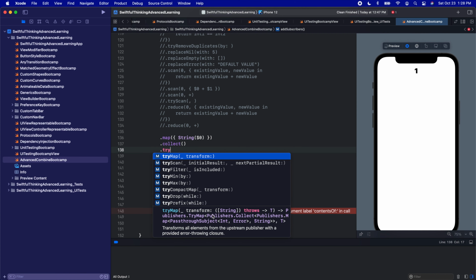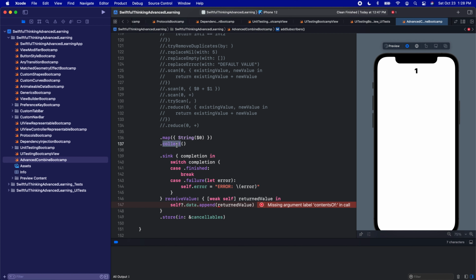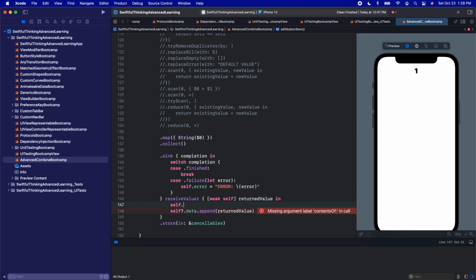If we try to map, we can see that the value that's going to come through is an array of strings. So although we are publishing individual strings, we're going to collect all of them into one single array and then publish that. So here we can set self.data equals the return value. I'll comment this out for 1 second. So we're publishing the same thing, and our first publisher is going to publish individually 10 times, but this publisher is just going to collect all of those, and then once it's done, publish them all on the screen.